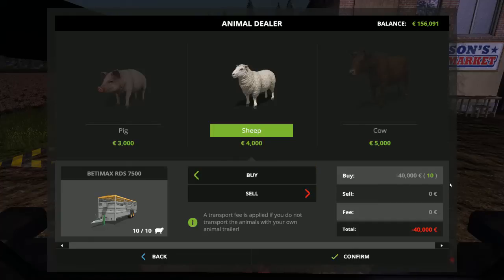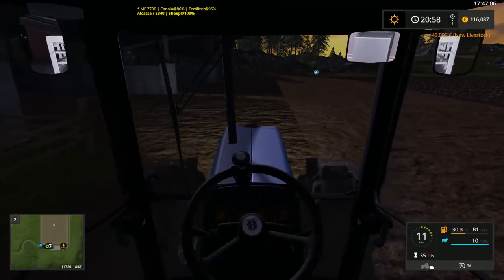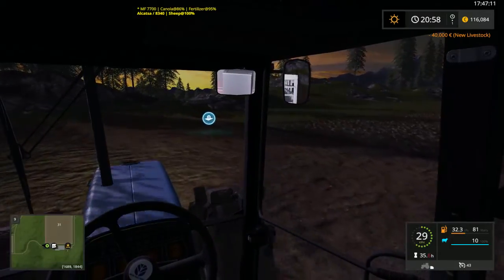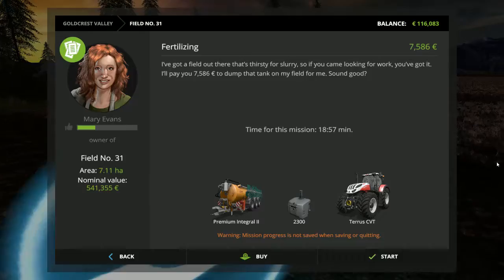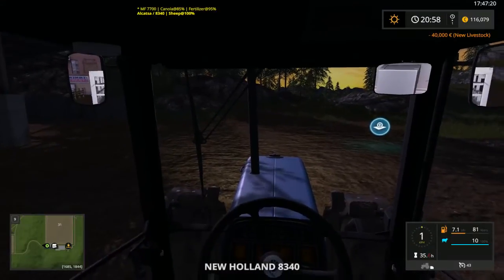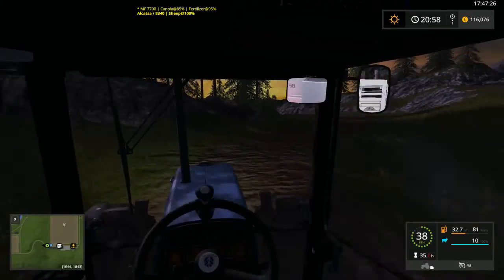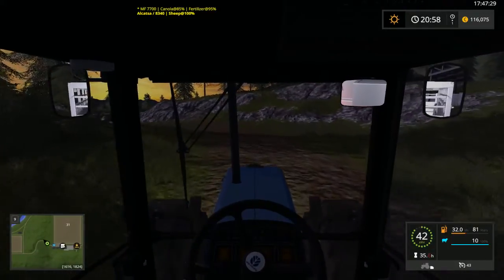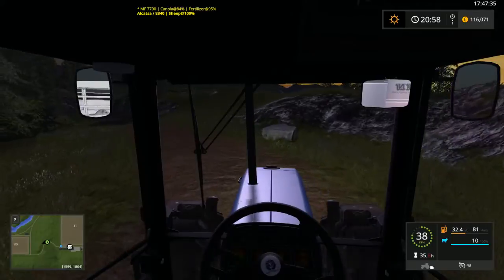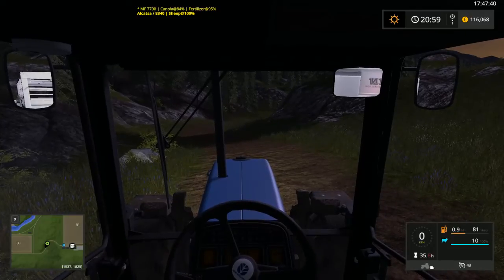So we buy 10 sheep, that's 40,000, so yeah, it was a good thing that we got all that extra money. This is one of the fields that we did, so we can head out here, and she's starting to like us a decent amount, that's good. So I will drive up to the sheep farm, I will pause the video so you don't have to watch me driving around, and that way we can have some more time in the video to do other things. So see you in a bit.